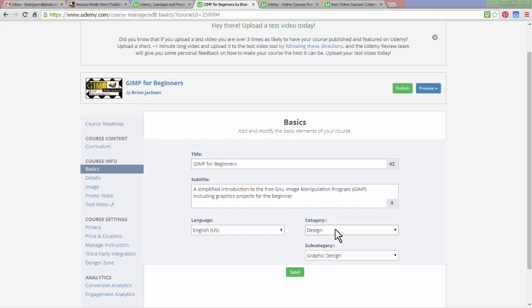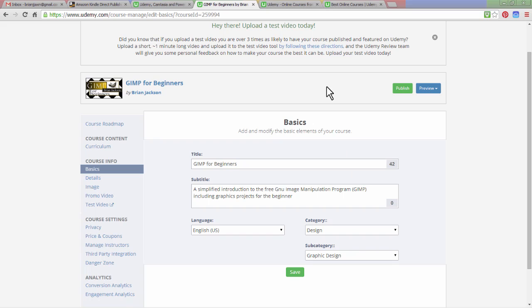The next area is really fascinating. That's category. The category you put your course in is going to place your course amongst other courses that are competing for the same category area. You get to actually specify your category. I believe that the Udemy staff does review categories. I've had some of my categories changed if they're inappropriate, because I've gone after easy-picking categories.